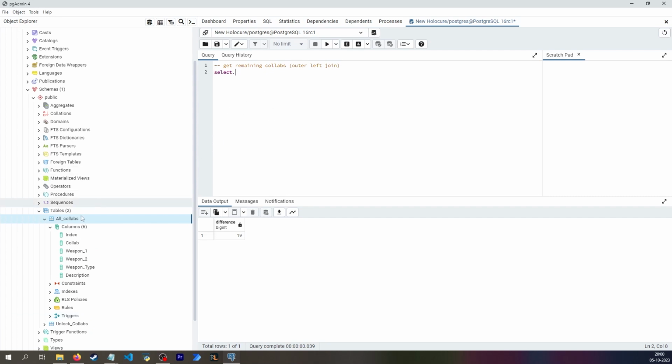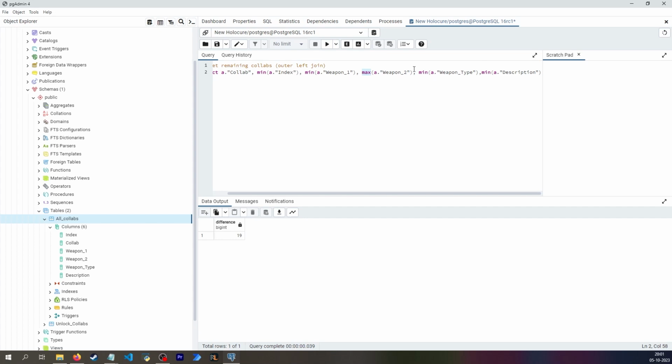The trick here is that again, in all collabs I have duplicates, which means I need to do a grouping, and that means I have to do the minimum and maximum, which I'm frankly a bit too lazy not to just copy paste, because I want to do a grouping on the collab to get the minimum index and then minimum and max of the 2 weapon columns. I need to have one column be min and one be max so that I get the opposite weapons. And then it doesn't matter if I use minimum or maximum, because it will only return one value.